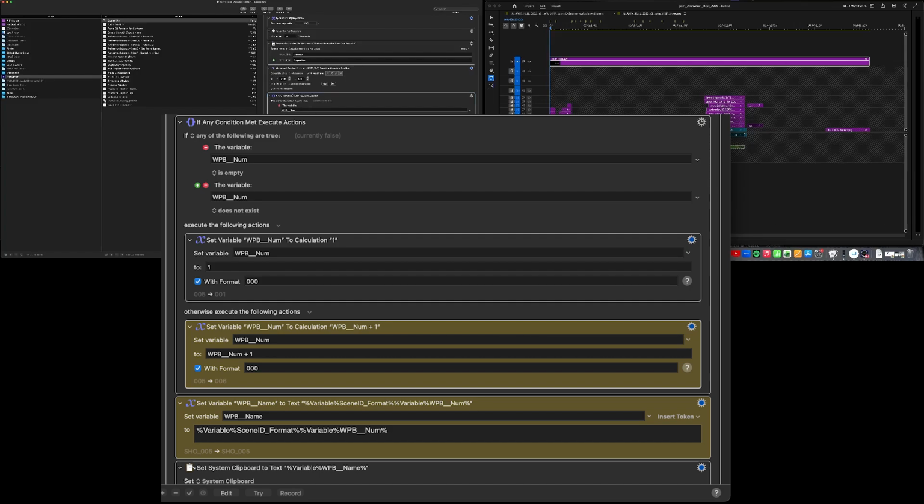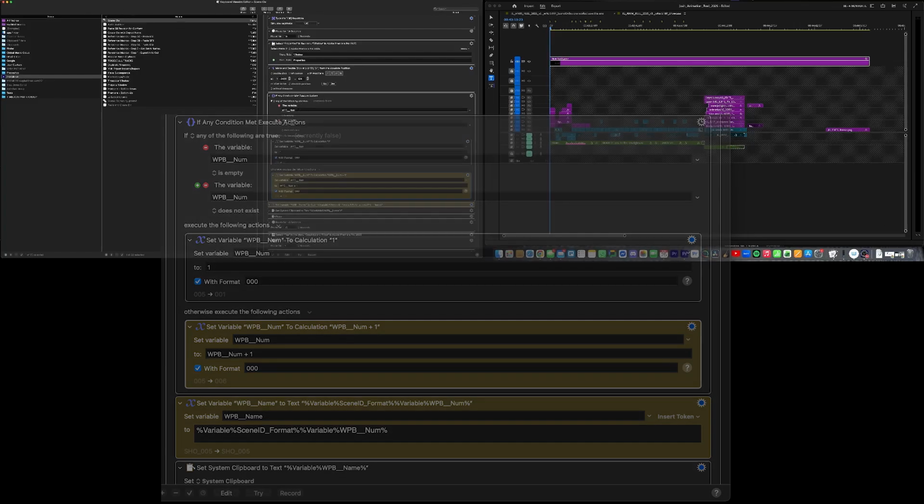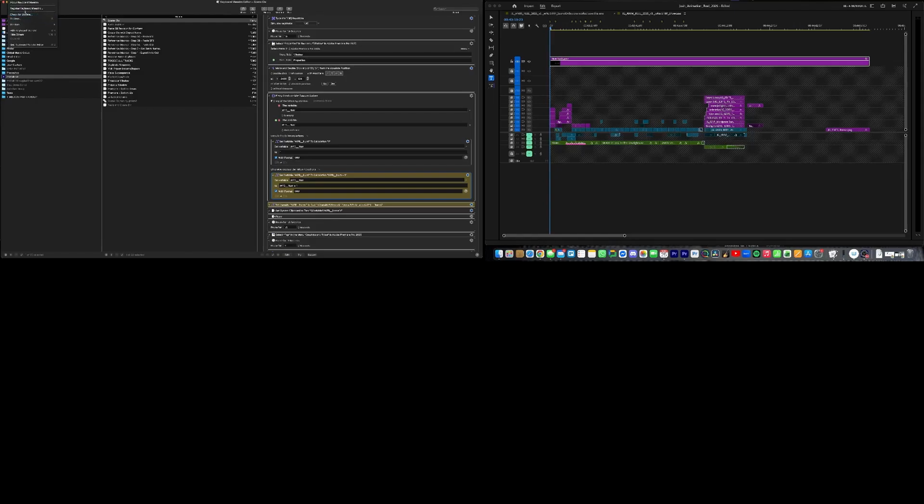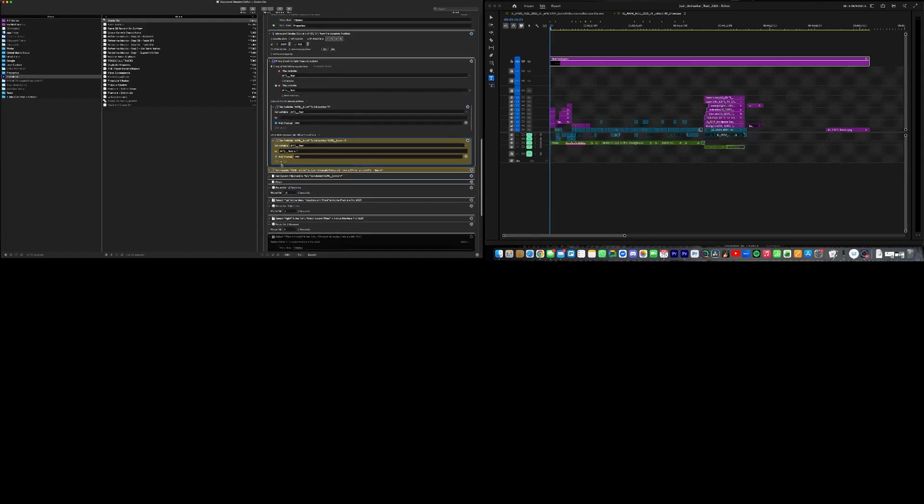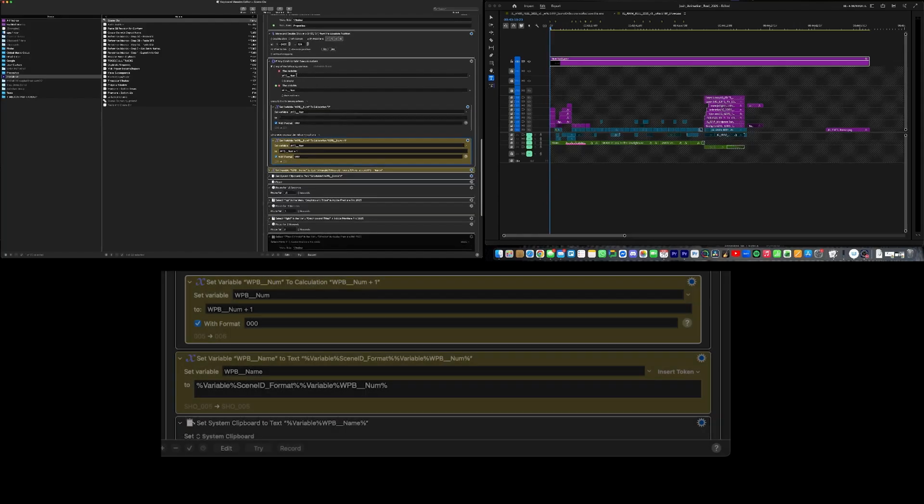This works when you run it first, because in your Keyboard Maestro, this variable will not exist. You can always manually go into your Keyboard Maestro preferences, settings, go to variables, find it, delete the number on it, clear it out that way. That's a bit tedious, so I just have it do it itself in the macro. Kind of built it in for itself. So this is an if-then situation.